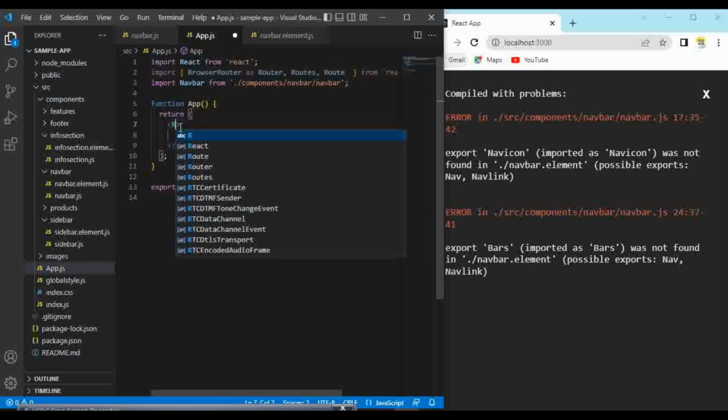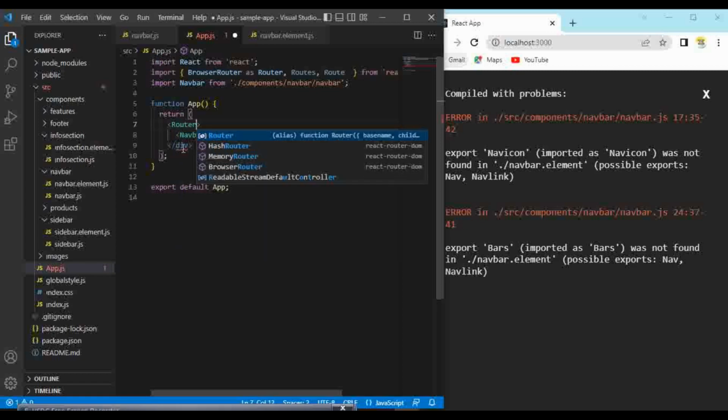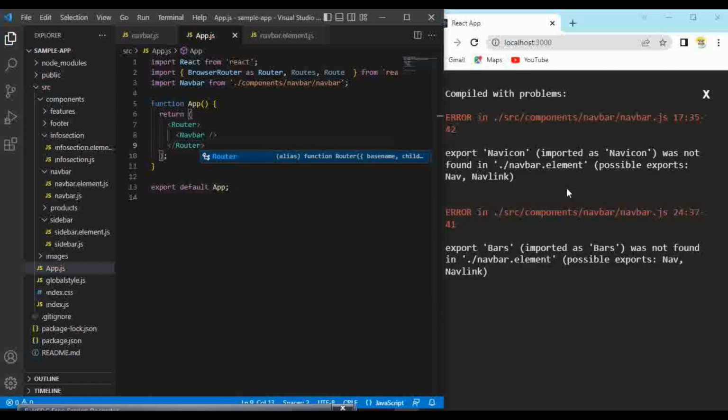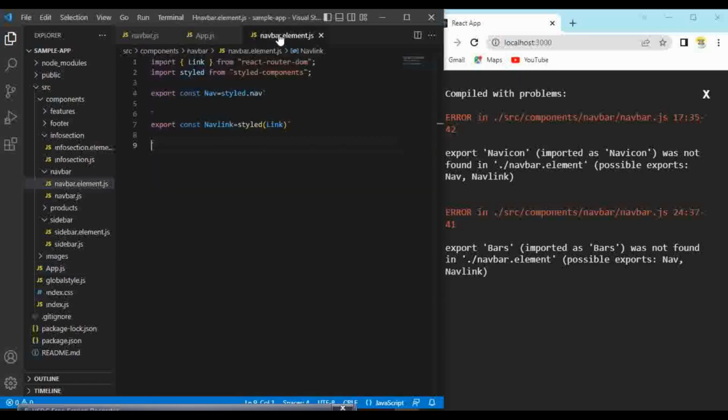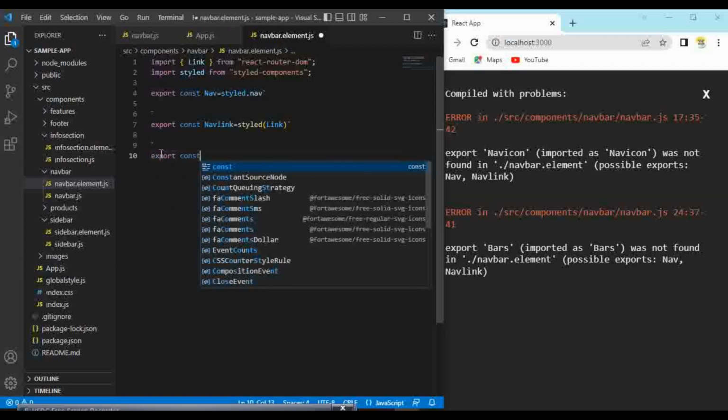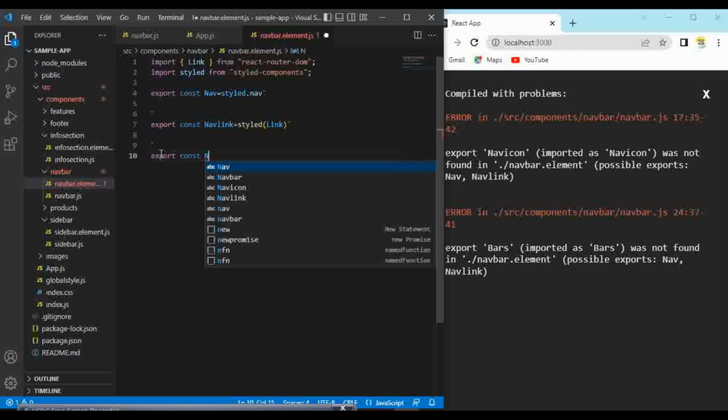So instead of this div, I'm going to write here as router. We need to import it here. So the next one is export constant nav icon and bars.